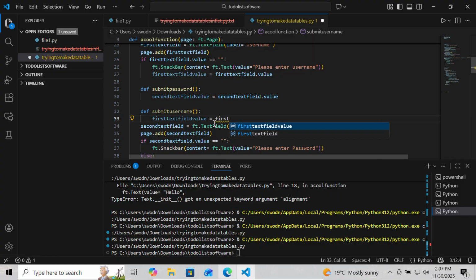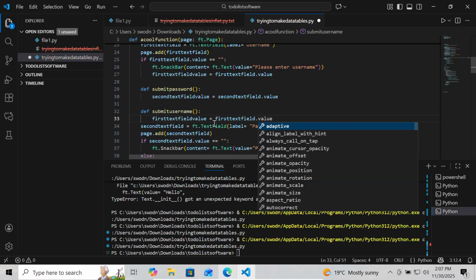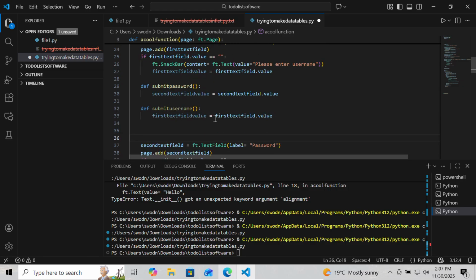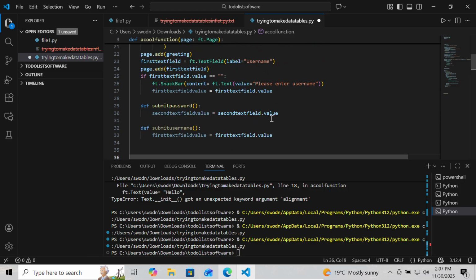First text field dot value. Second text field, and where is it first? Yeah, there it is. Okay. So this should work. Give some spacing so I know what is what. Alright. Submit password. Okay. And I want to do this over here.